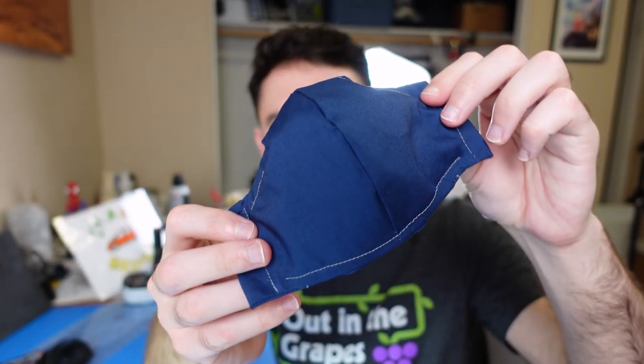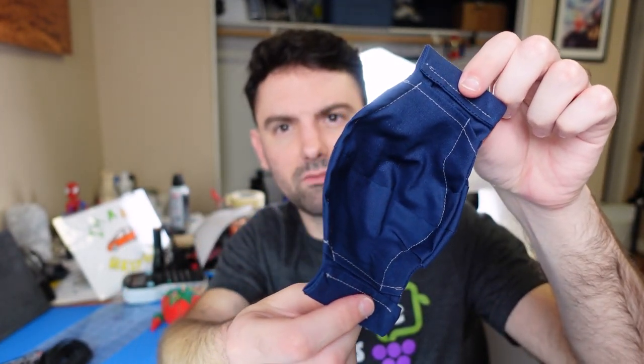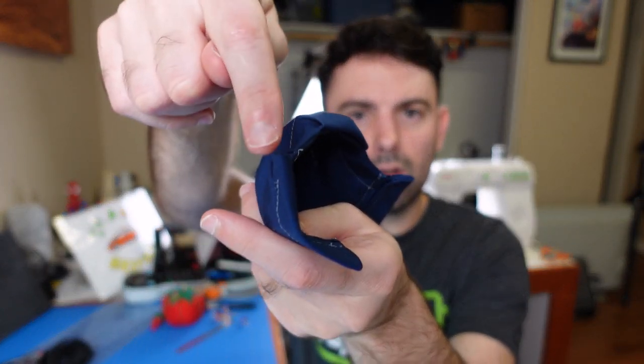Well, there we have it — one completed mask, and this one actually turned out reasonably well, or at least I'd like to think that it did. The next step of course is attaching the mask to someone's face, and there are several ways to do that. A lot of people have been using the behind-the-ear method, but I feel like that doesn't really hold the mask against the face well enough to seal, and if it does then it's going to get really uncomfortable on your ears for extended wear. That's why I prefer running elastic cord through the mask and then securing behind the neck with the top loop going over the head.